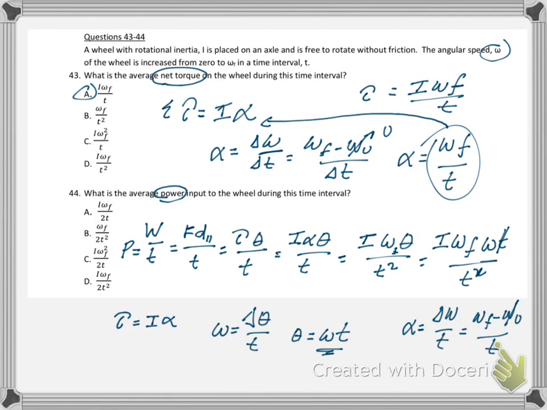All right, so let's see, what are we coming up with? It looks like we have moment of inertia times final angular velocity. So let's rewrite this over here. So we have power equals moment of inertia from here, angular velocity times angular velocity, so that's final angular velocity squared all over t. The closest I'm getting is this without the 2.